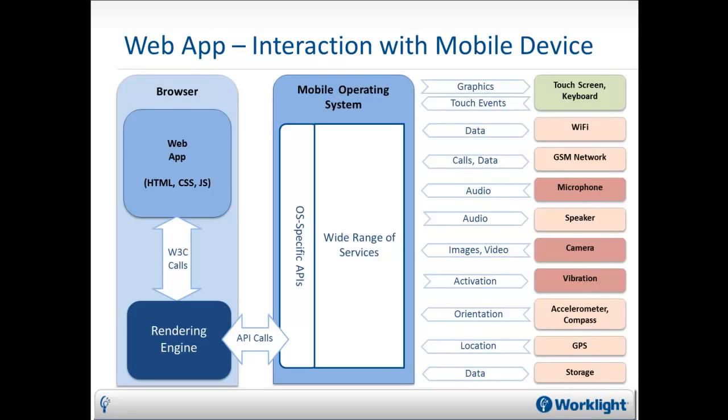This is the heart of the browser. It's the part that translates the HTML, CSS, and JavaScript into a real live user interface. Today, all the leading smartphone vendors are using the same rendering engine in their devices. This rendering engine is called WebKit, and it's an open source project led mostly by Apple and Google, and it has the largest amount of HTML5 features implemented already. So while each vendor makes their own changes to WebKit, the browsers have a nice level of compatibility between them.